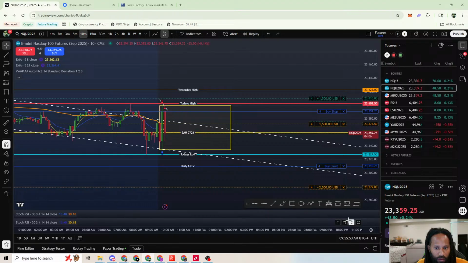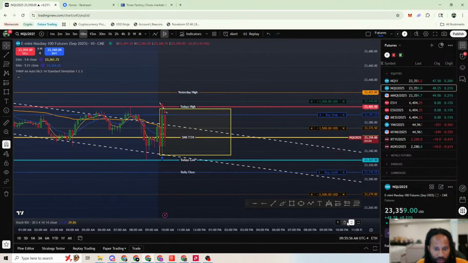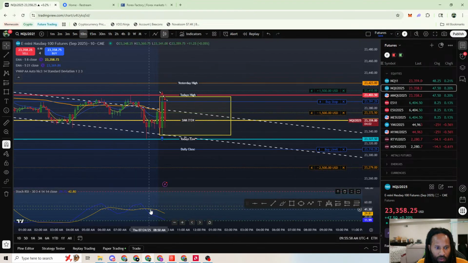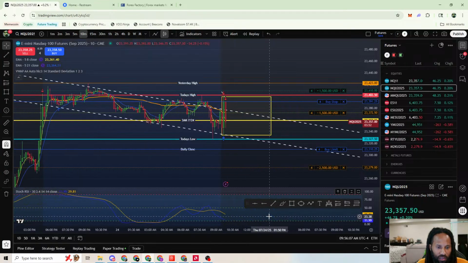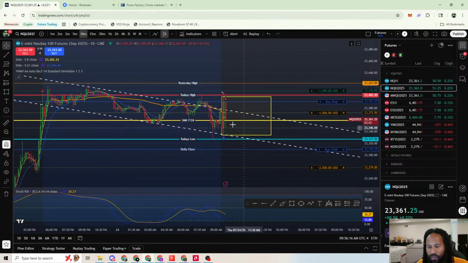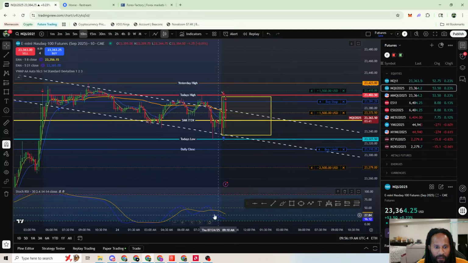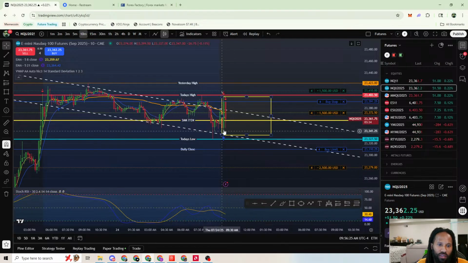Delete some of these right here. The stochastics are saying it's in downward momentum, but it's about to tap out at being down at the lowest. So let's see if it's oversold right now, and let's let it come on up to being overbought. Let's let it rise up. Anytime you see this blue going down, blue below the orange is going down, blue above the orange is going up.